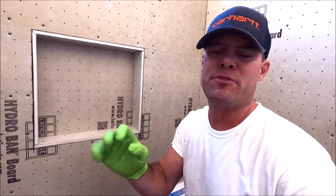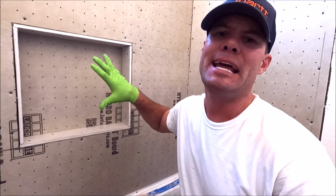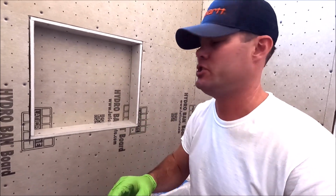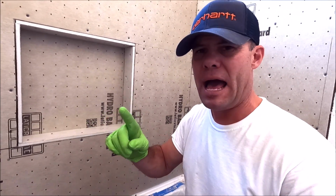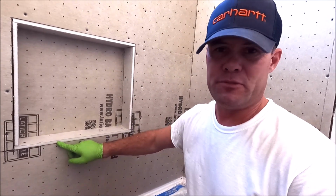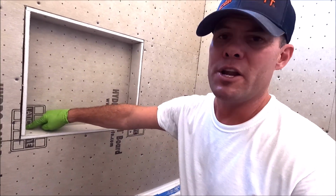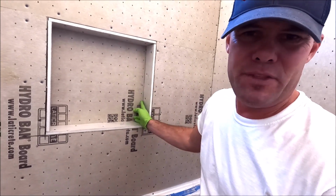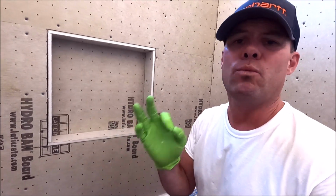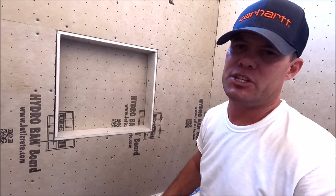I got an okay with my LATICRETE rep for this method when building a custom HYDRO BAN niche. We need to make sure the overlap with our sealant is at least 2 inches. 2 inches below and 2 inches into the sill. We will also run our sealant in the perimeter of this niche as well to provide a 100% watertight seal prior to tile installation. Here we go.